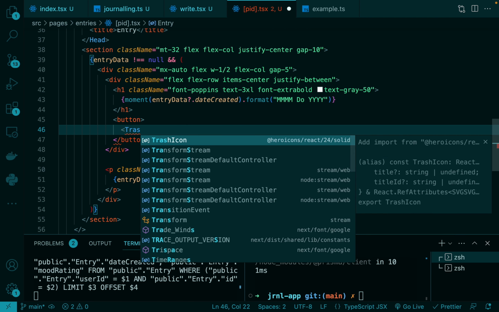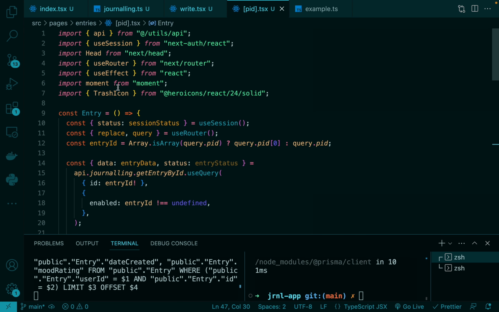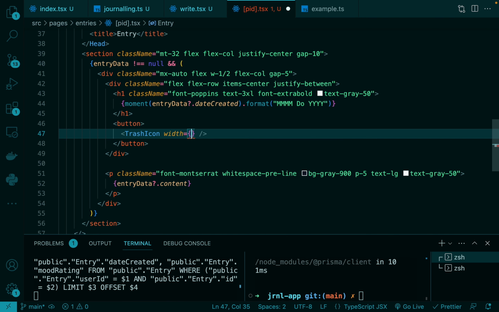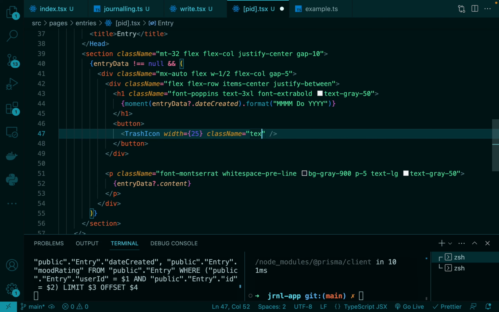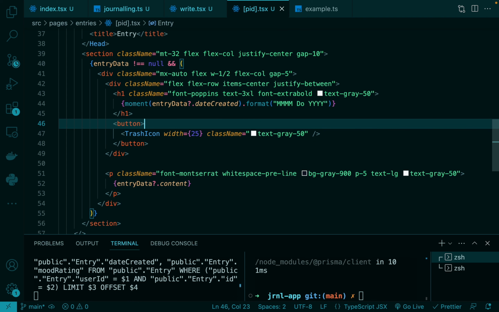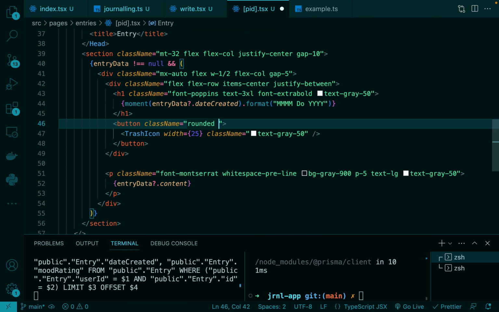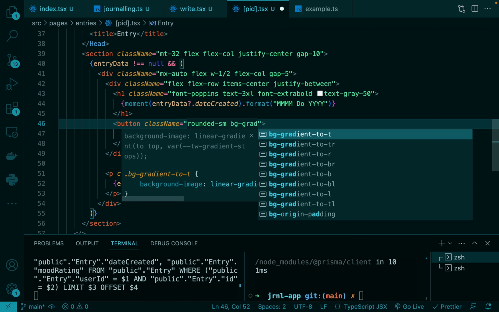This is coming from the Hero Icons that we installed in the last video. So this trash icon there, and we'll give that a width of say 25, and className we'll say text-gray-50.